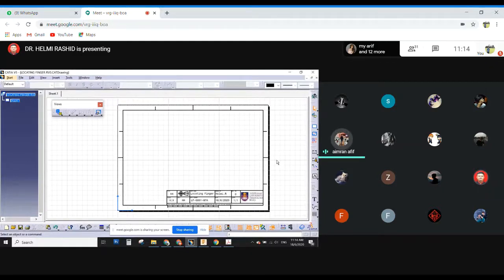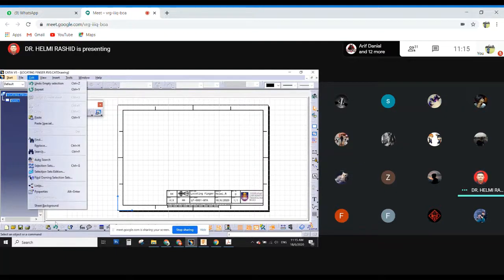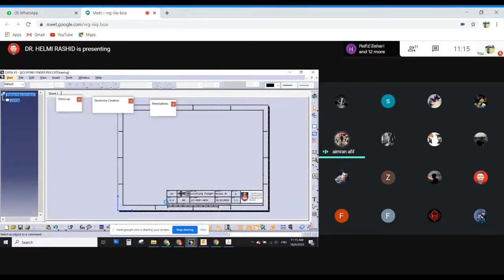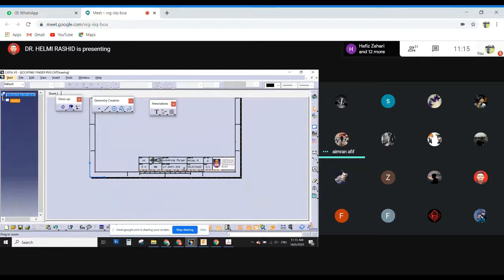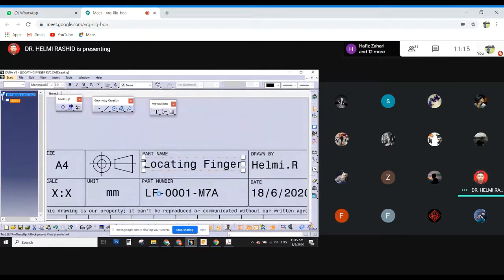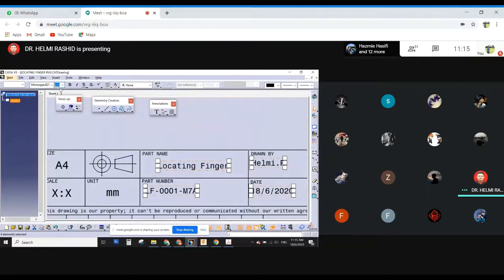For the font size, can we just control select the font that we need to change? Okay. Change one by one. Oh, you need to change one by one. Oh, cannot multi-select. Multi-select like this, is it? Yes. I'm not sure. Can we do it? Oh, yes.